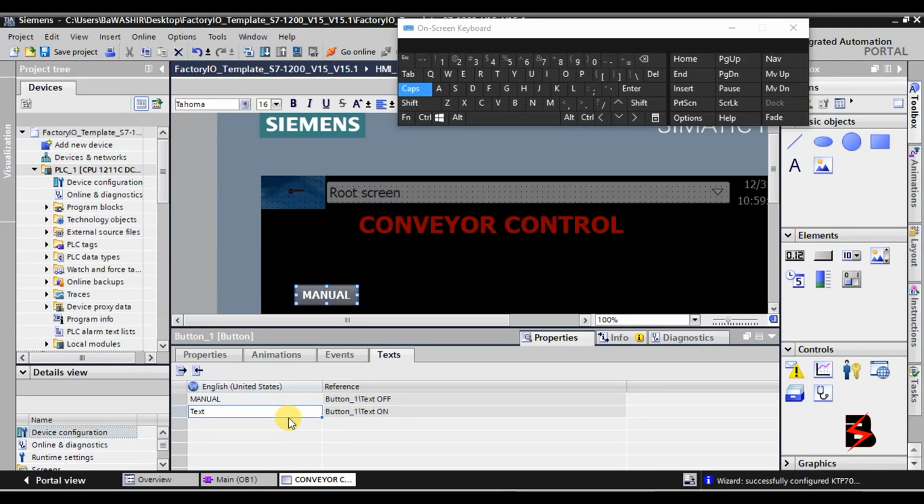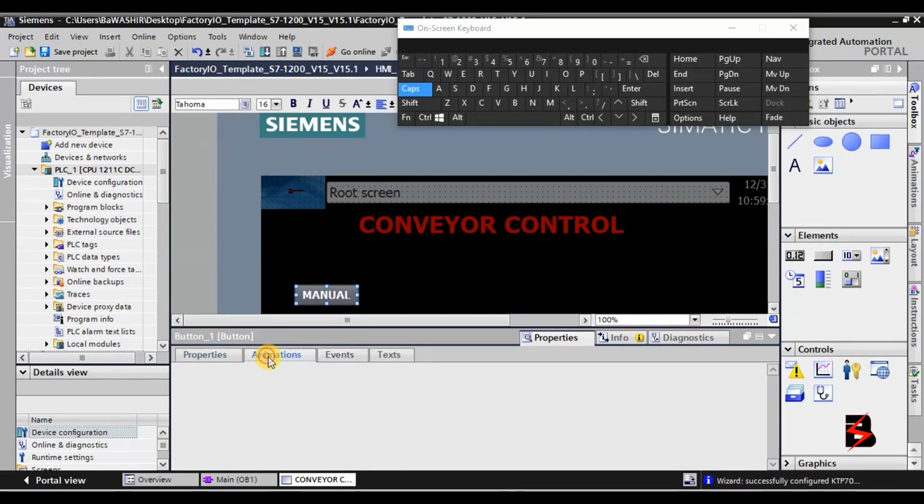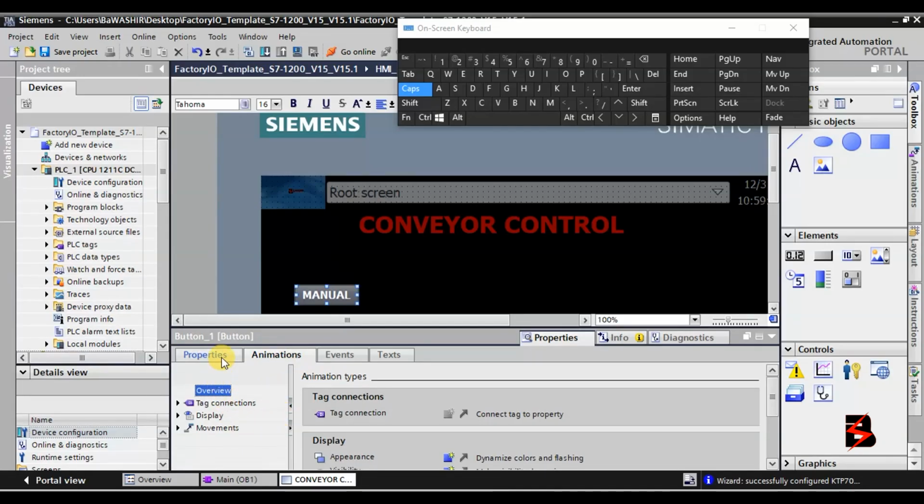So that is okay. When it is off, it reads manual. Still, when it is on, also it reads manual. That's what is going to happen. Then events, we are going to add later. But in the prior clip, you saw how we add events. Animations, we are going to add later.